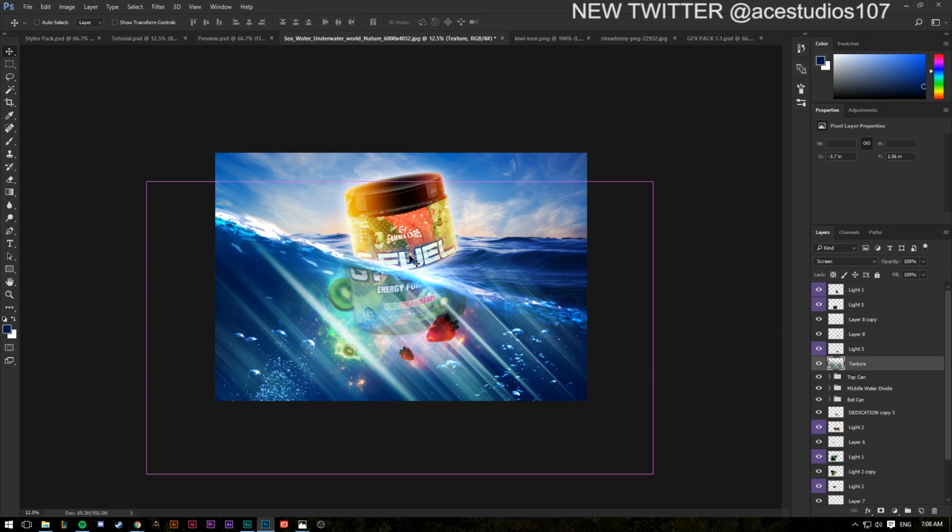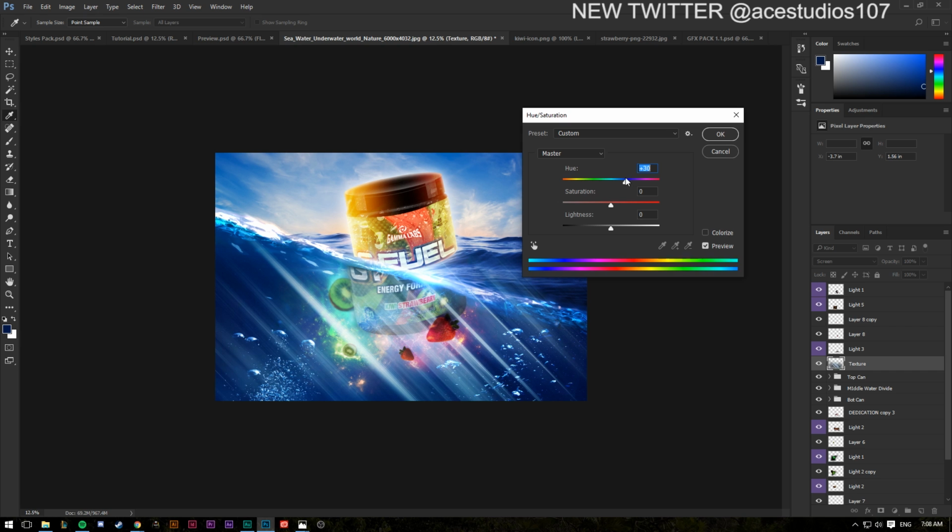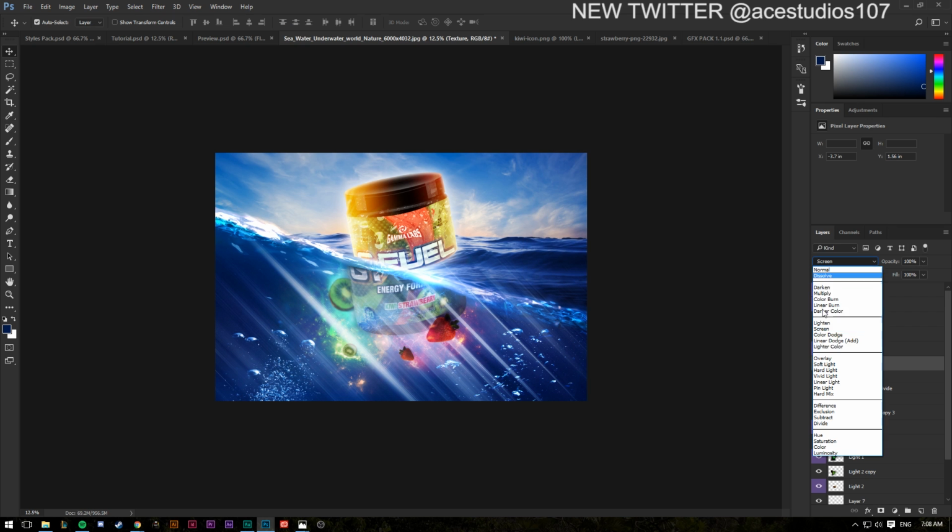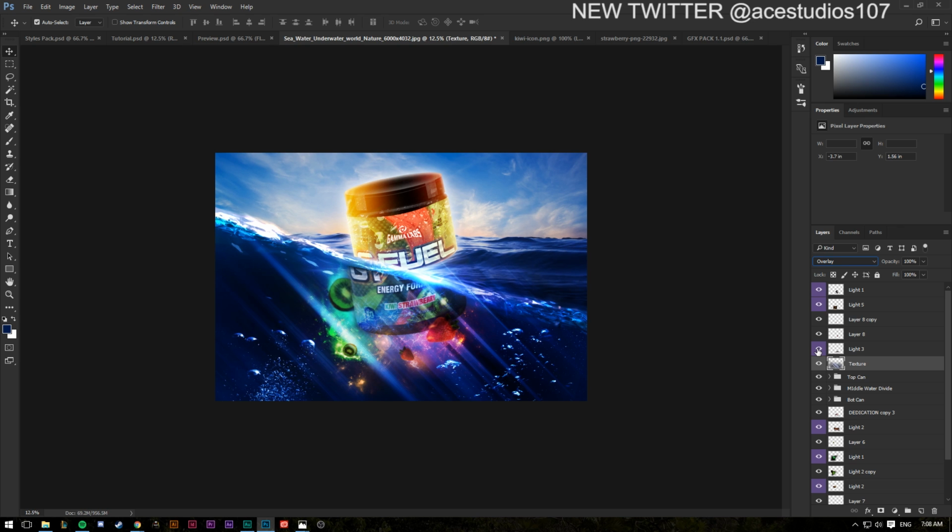Drop that here, press Ctrl U. Change the hue like that. Do like an overlay. Like that. Drop the opacity on the soft light.